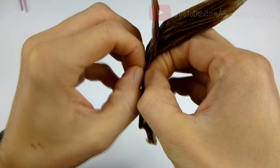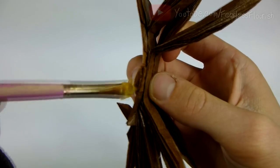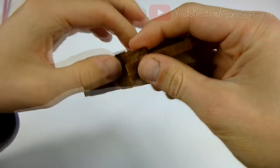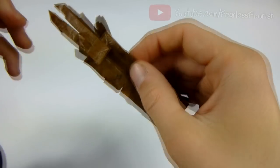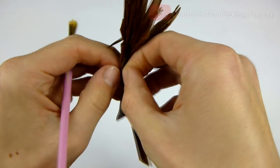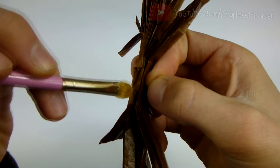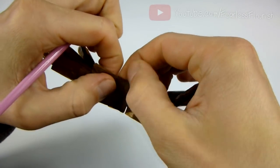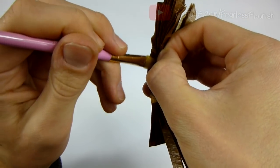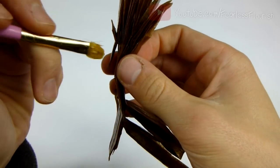So I'll just open up slightly, like that. Don't worry if it's messy. Add some MC glue, and then close it back up. Perfect. Sticks to your hands quite a bit, this stuff. Alright, that's perfect.